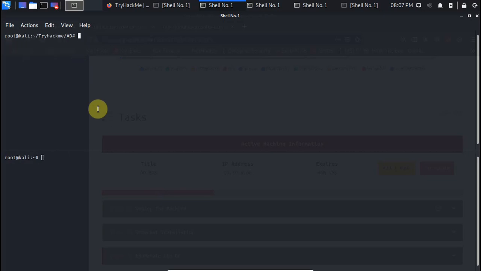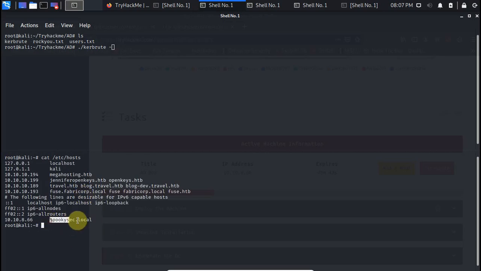Oh, what a shame. So the next thing we're gonna do here, since we have a user list, that means we have a chance to brute force some valid Kerberos users in the box. So we're gonna use this pretty tool, as you see here, kerbrute. Let me copy this domain name again, because I don't memorize it anymore. We are going to use it to generate.